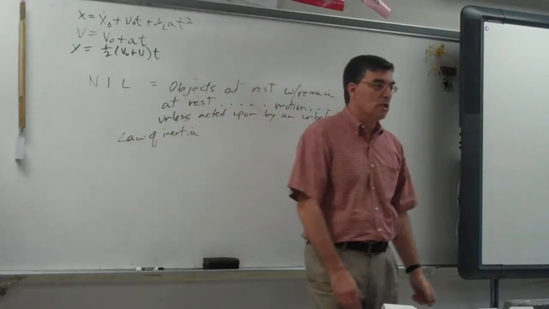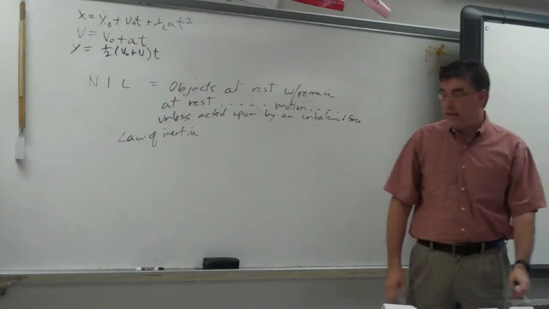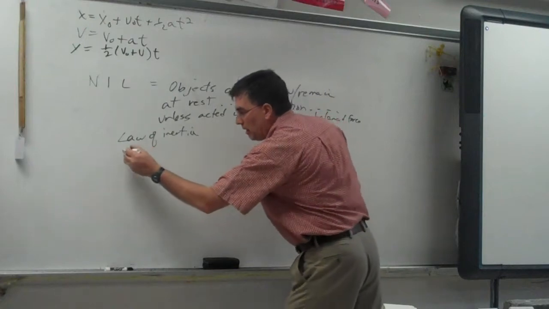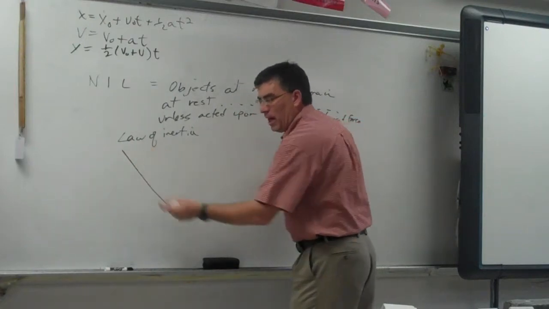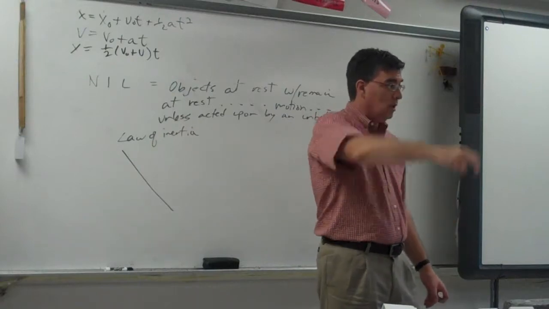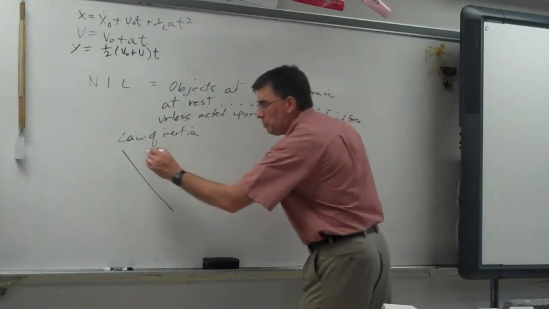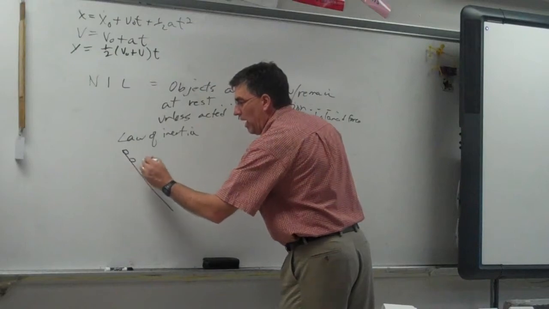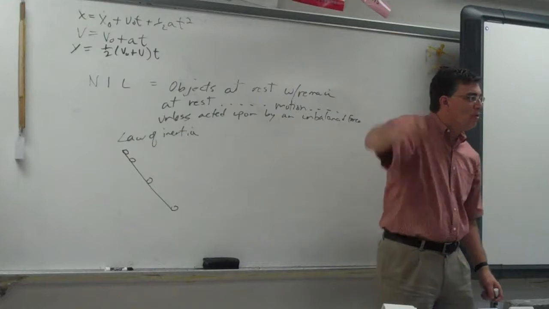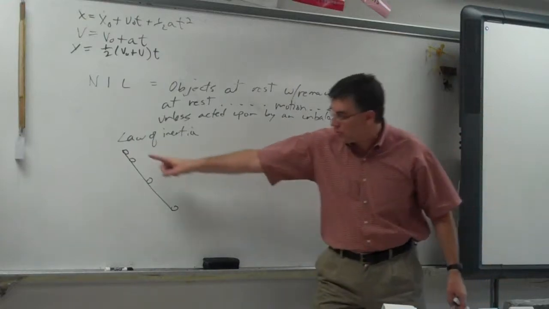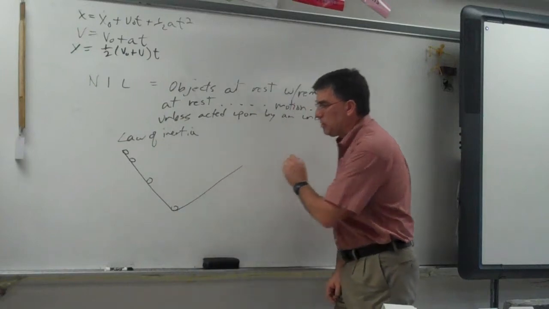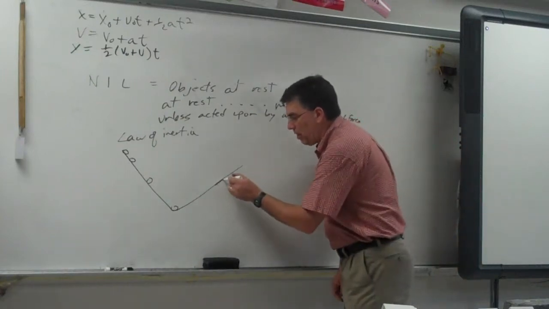And the law of inertia was built on the work of Galileo. What Galileo did is he took a ramp. A lot of people think Galileo dropped balls off the Leaning Tower of Pisa, but what he did is he rolled balls down ramps. He noticed as the balls roll down the ramps, as time goes by, of course they accelerate, right? So then he set up another ramp over here at the same angle and the same length.